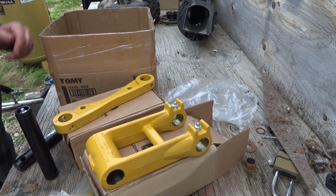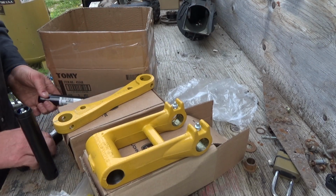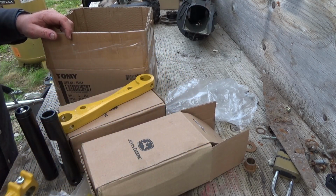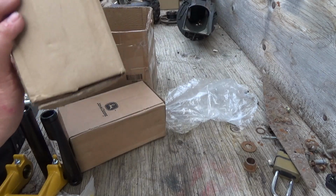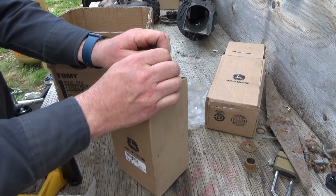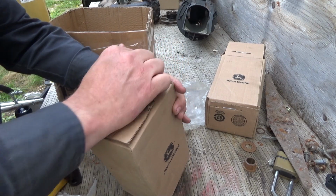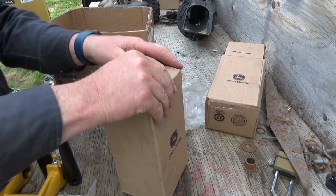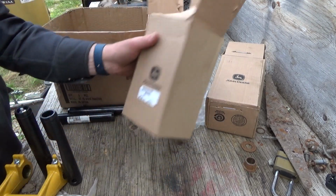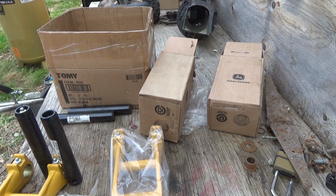Well, let's start taking that apart here. So we got another pin here too, and it's a solid pin. So 2 solids, and then that one needs a grease fitting. Should check this other one too here. My hands just don't want to work today. This one has grease fittings. Yeah, this one's got grease fittings too. Okay. Beautiful. Okay. Let's start tearing apart. All right.